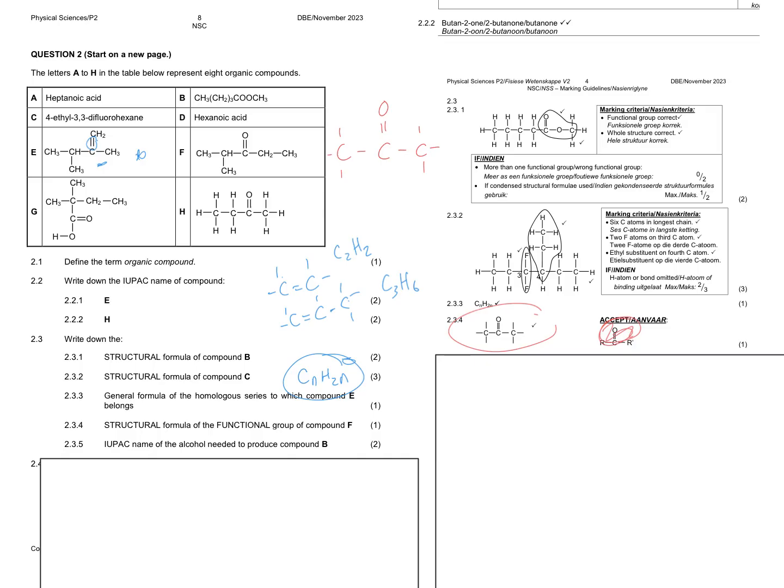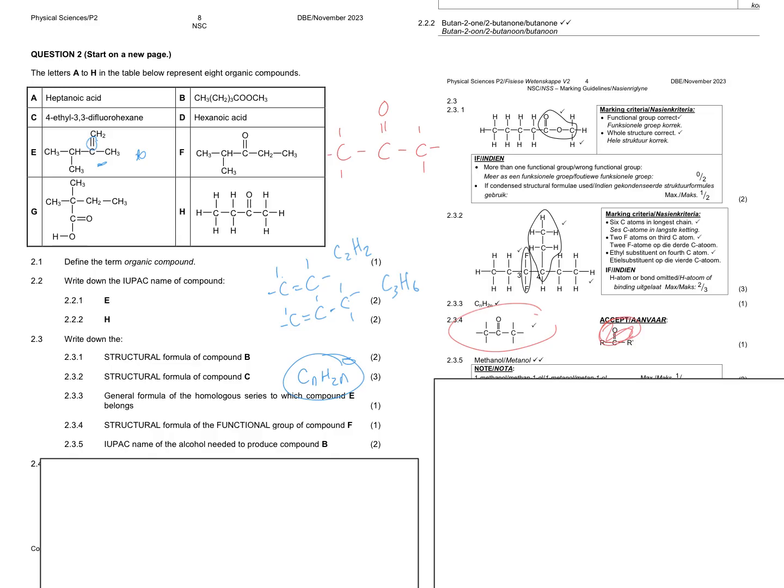compound B. So if we go back to 2.3.1, I told you that the part with the C double bond O, so this part here, let me just highlight quickly. So this part here is the acid. This is the surname, the second word. The C double bond O part is the acid, and the part without the C double bond O is the alcohol. There is 1 carbon in the alcohol, so that means that the acid was pentanoic acid, or was 5 carbons, and what they're asking you is the name of the alcohol. The name of the alcohol is methanol.